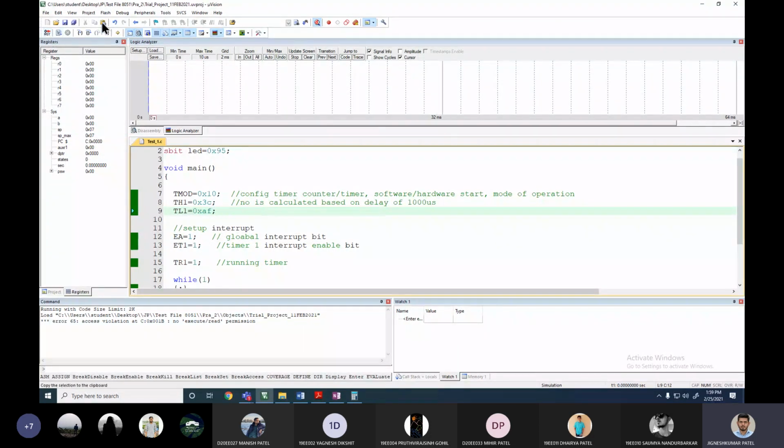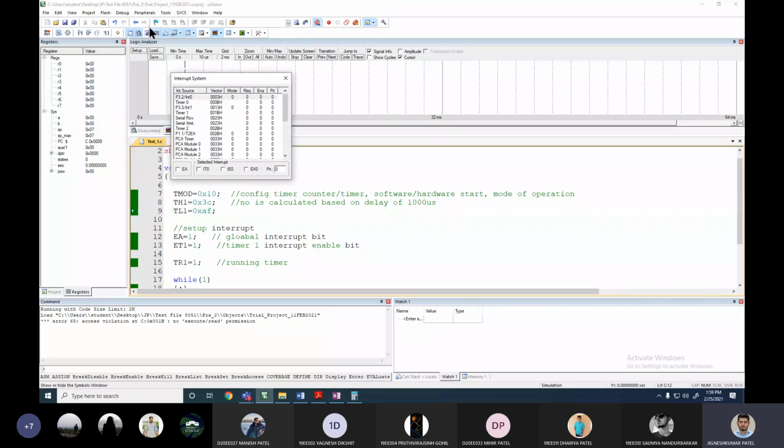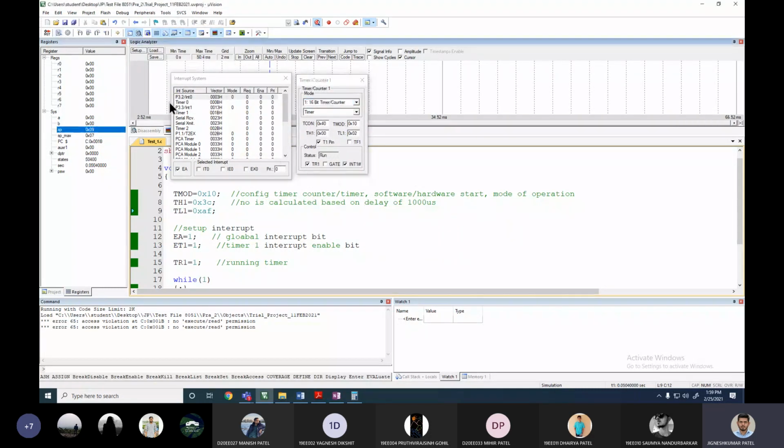So I'm going to reset this. I'm going to peripherals. This is my interrupt system, and other than that I'll have my timer 1. See what I'm going to do? I'm going to run this code. Now you can see your TH and TL are reset, TF is not set, and here it is not set. Yeah, here it is set. Interrupt enable is there, and here you will see a request whenever your interrupt generates. I'm going to generate an interrupt right now by fooling the system.